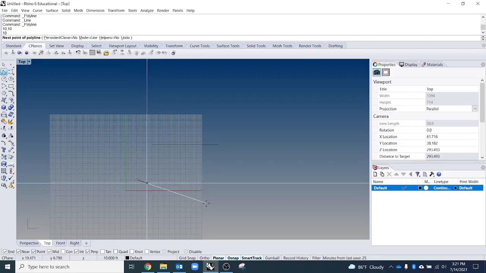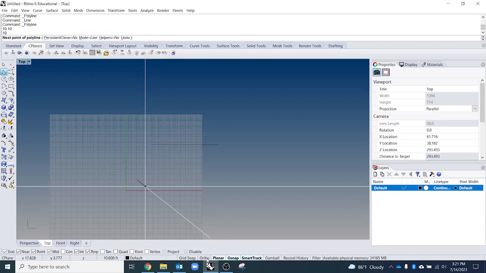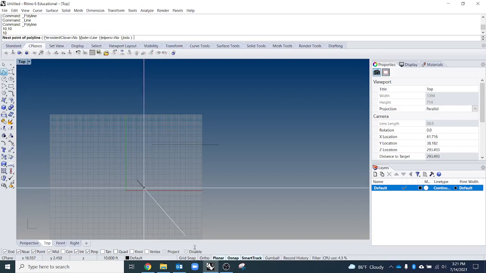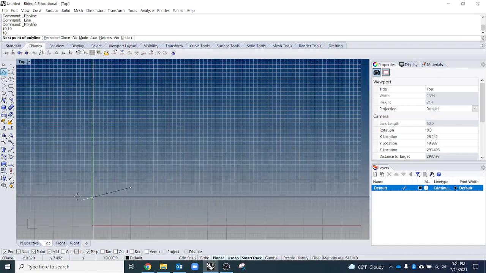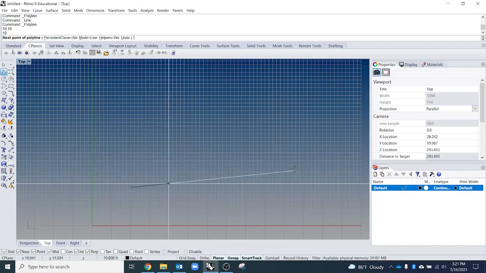The other thing that I didn't actually mention too much in the previous video is there's a thing called ortho in Rhino, and that stands for orthogonal, like 90-degree angles. Right now I'm moving my mouse around and I'm able to click really any direction that I want.